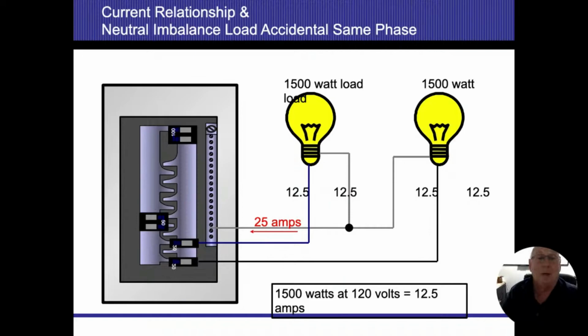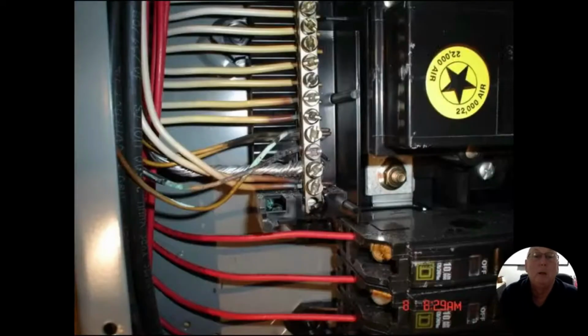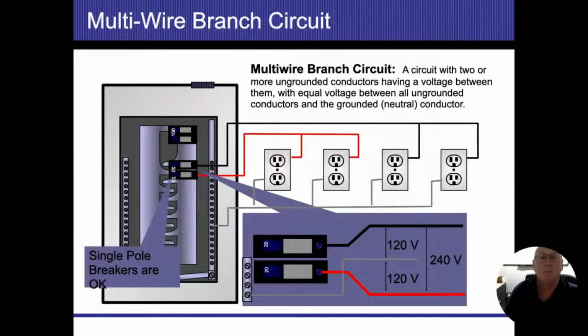If you have a neutral wire where you see it heated up, chances are, and sometimes when you look at these panels it's hard to tell what goes where, there's a pretty good chance one of two things is happening. Either it was a shared neutral circuit and they got the breakers on the same phase, so they're not on different phases coming in there, or I had a loose connection. That happens when we start double tapping and triple tapping underneath that neutral bus bar, and that starts creating resistance. Anyway, my neutrals are heating up, and these connections are burning, and it actually started a fire, a small fire, but a fire nonetheless inside that panel.